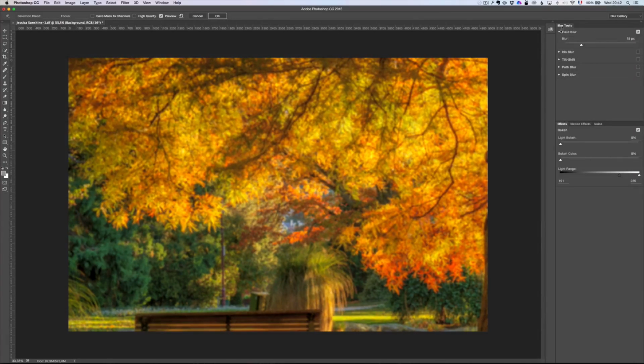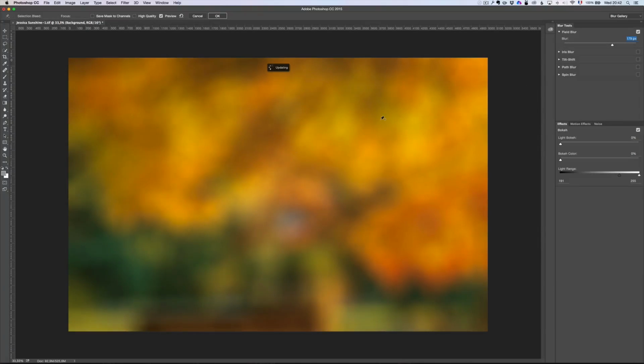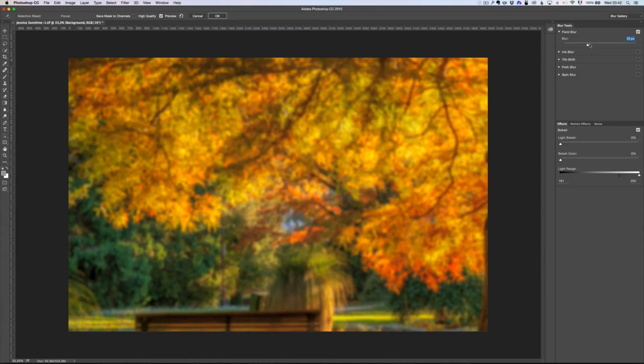There is one big thing here, which is the blur. If you go on the right, basically you can make it more blurry. Now, when you shoot a portrait like I did, where she is almost completely standing, it's almost a full body portrait, you shouldn't go too far, because this is the kind of blur you would get on a close-up, or a waist-to-head sort of shot. And this is what you would get with just a close-up on the head. The more you zoom in on somebody with a lens, the blurrier the background is. So this is kind of the blur you would get probably with an 85mm f/1.4 if you had this in the background.